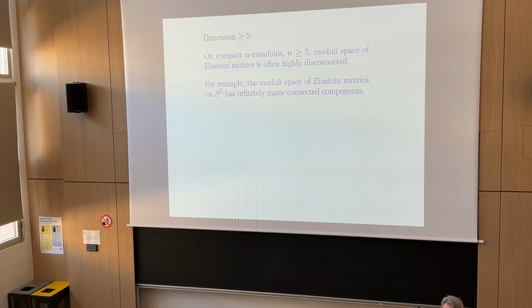If I give you one of these metrics, an Einstein metric on the sphere, and you look at this thing under a microscope, is this manifold the 5-sphere? Well, typically, you're looking at some Einstein metric which is very, very unlike the standard round metric, but you can't deduce from its local structure that the manifold you're looking at is the standard 5-sphere, because it's the 5-sphere equipped with some very unfamiliar Einstein metric. And by the way, I should say, we do not know how to understand the generic Einstein metric in any dimension right now.